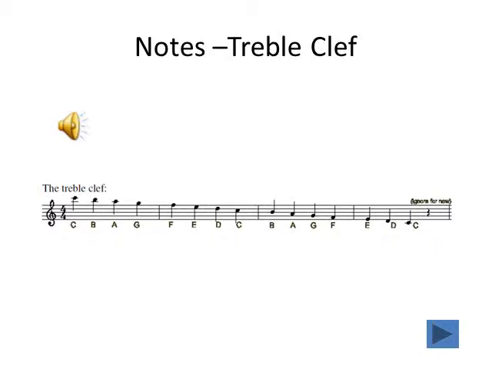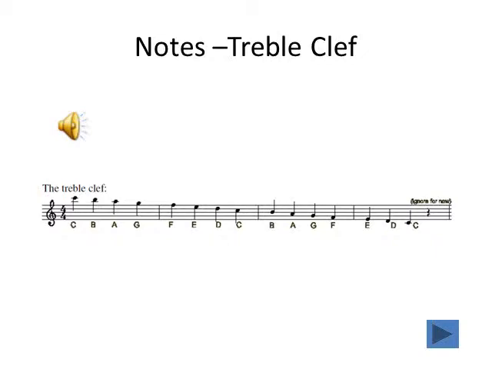Notes are the symbols which indicate what pitch to sing and what time value to give the note to either sing or play on an instrument. They don't just appear on the staff lines and spaces, but as we run out of room, we add lines and spaces above and below the staff. The notes only go from A to G, and then we start over again as we move up and down the lines and spaces of the staff.